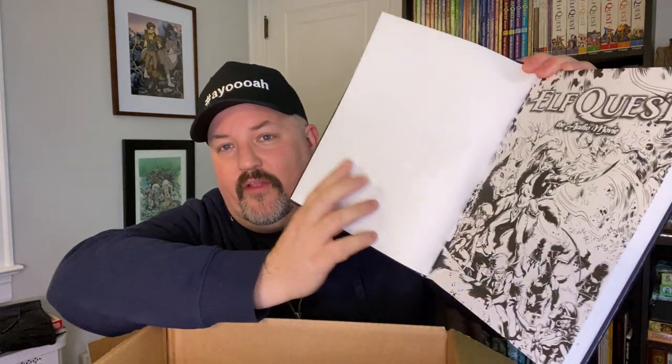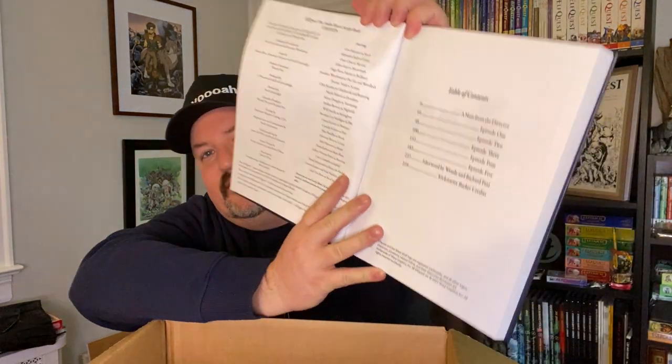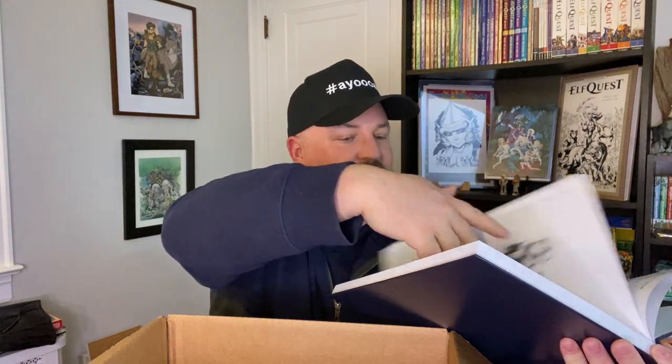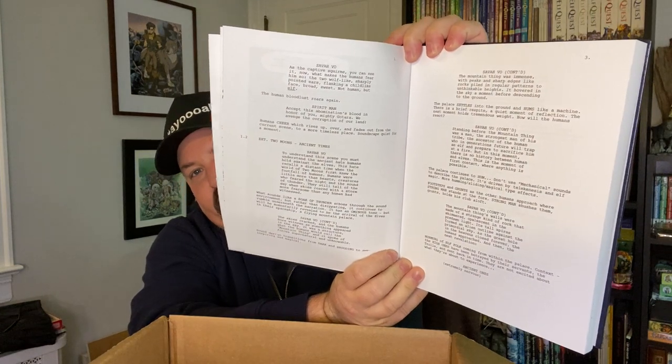This is probably where the book, I guess, no, I'll put the book plate here. But flipping into it, table of contents, a lot of credits at the very beginning, which is great. There's a note from Fred, so you can read a little bit of his perspective. But then most of the book is this script book, where you can read the dialogue. And again, this is exactly what all the cast members got for when they were performing their parts. So it's a pretty big book.